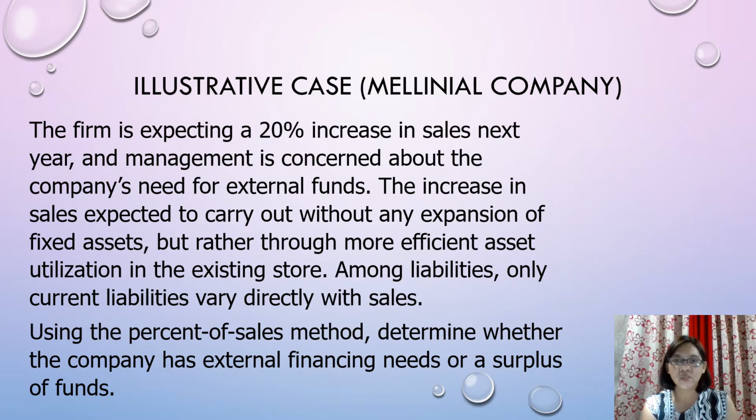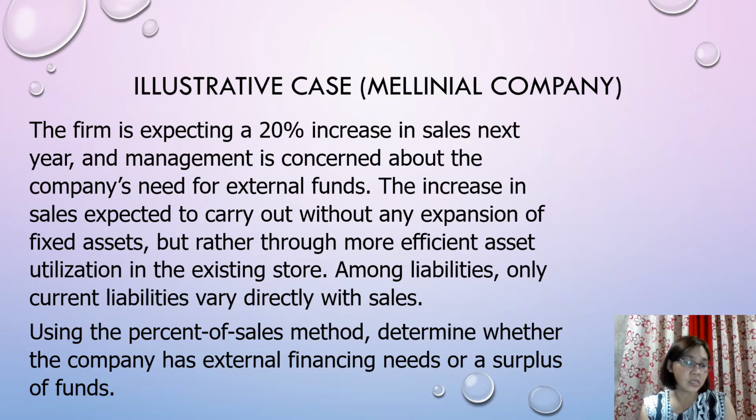Let's proceed to the illustrative case of Millennial Company. Di ba na-download nyo na po yan dun sa Google Class. Double check na lang po yung ating copy. So, illustrative case, financial forecasting using percent of sales method. The Millennial Company has the following statements representative of the company's historical ability. Ang nandyan po is the income statement and then the statement of financial position of Millennial Company for the year ended December 31, 2019.